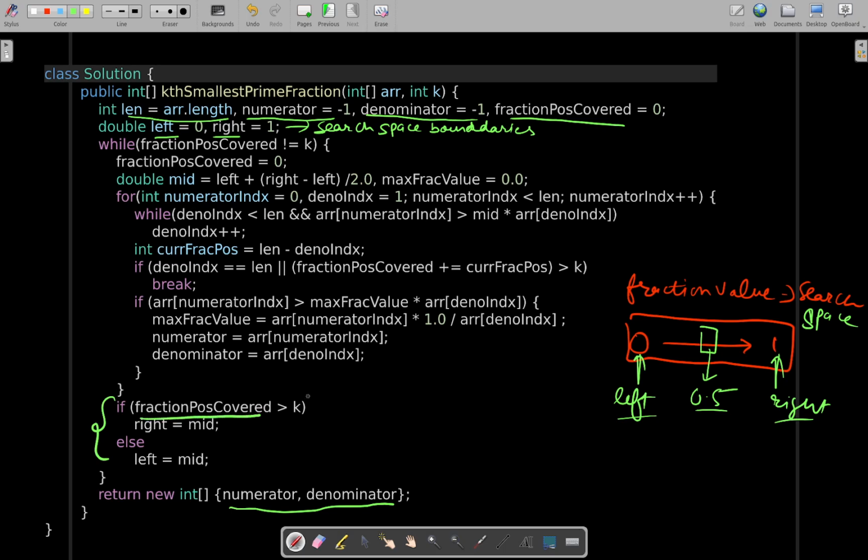If you have covered more than k positions, that would not be the ideal case that you will be aiming for. In that case, you will reduce your search space. So let's say we were asked to find the kth fraction, and that kth fraction position was 3.